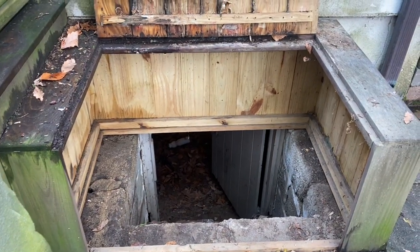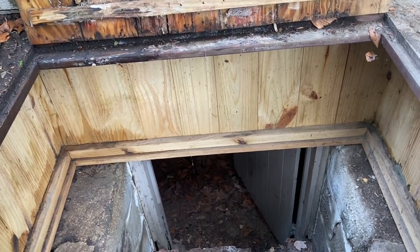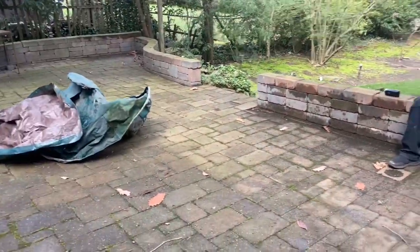But we're going to head on down there, and I'm going to show you where I've been storing a lot of these parts for the last 20-some-odd years. Austin, how was it down there? Creepy. I mean, once you get past the really creepy staircase and the creepy door and being under the house and the creepiness thing, yeah, it's actually not bad. It's dry. It's warm. It's not bad.